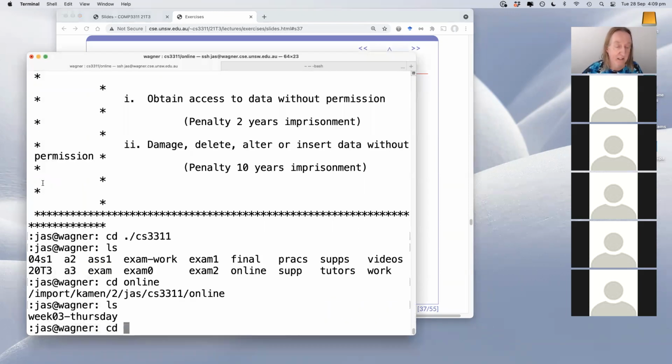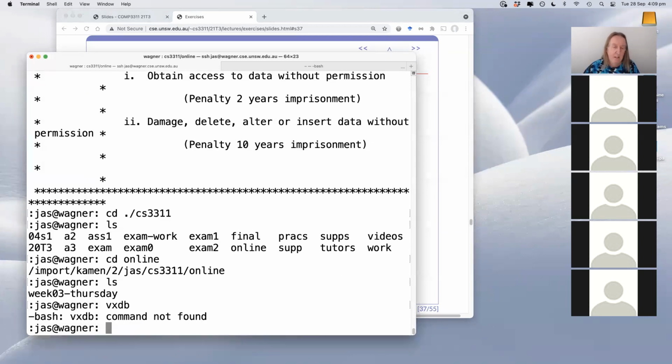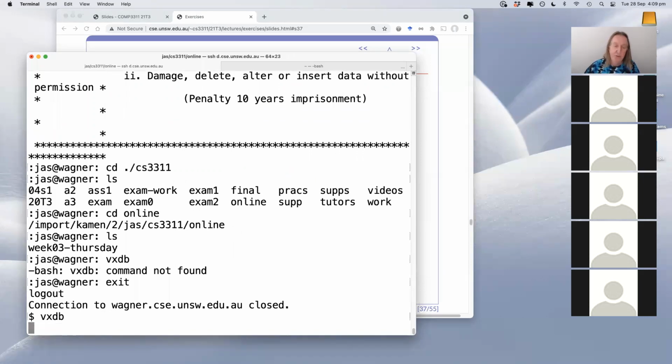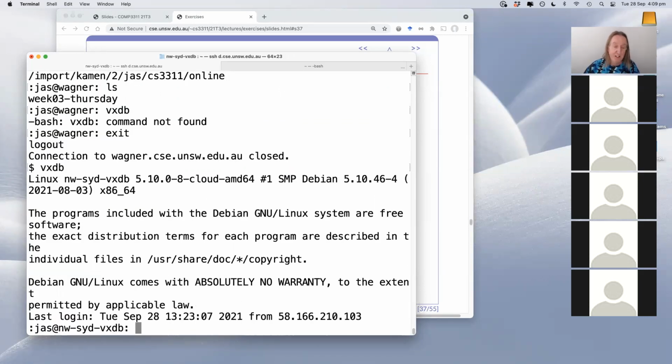All right, well, let me see. I want to do this on EXDB. This is an alias that I use to SSH to d.cse.unsw.edu.au.